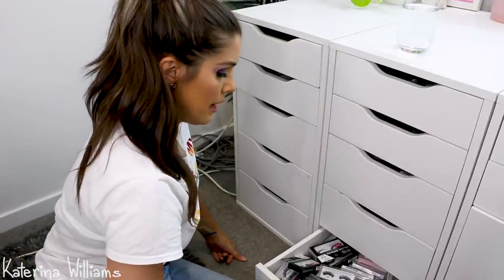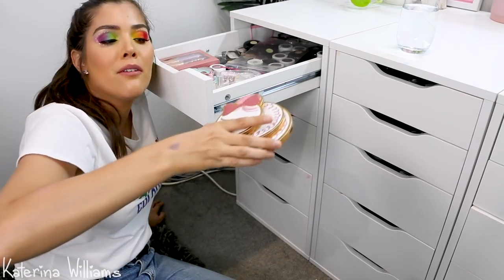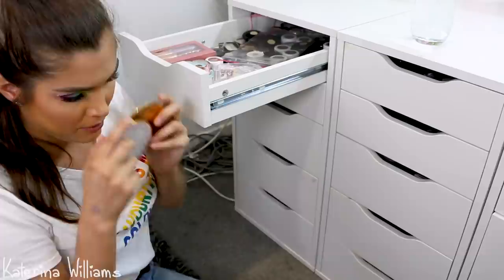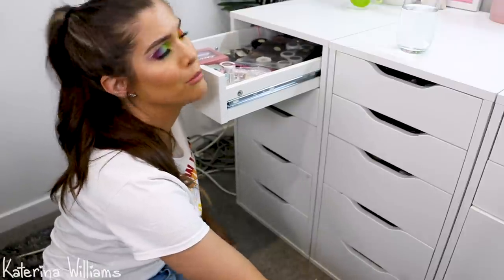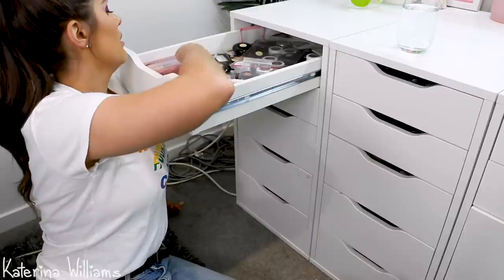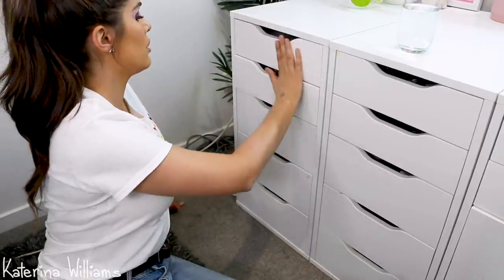This drawer is all lashes that I want to keep, but I will throw out my old House of Lashes lash glue. This was part of the Too Faced Christmas collection — it is so beautiful. Look at how cute it is, and when you open it up it smells like sugar cookies — but you can't get it anymore, so I'm going to put it in the giveaway box. There are also some random loose eyeshadows, some unicorn cosmetics lashes I'm not going to wear, and a very scented lip trio from Sports Girl that I haven't even opened — that can go. Keeping all those individual eyeshadows.